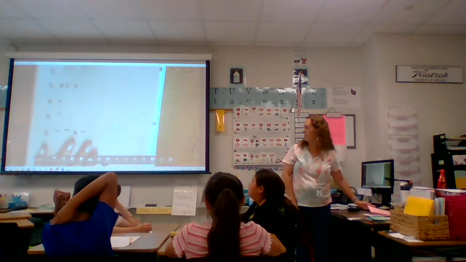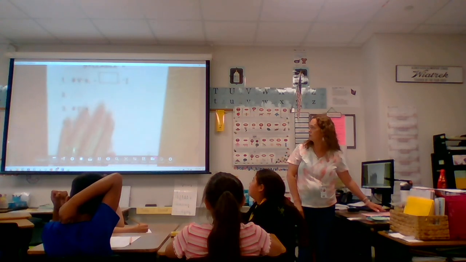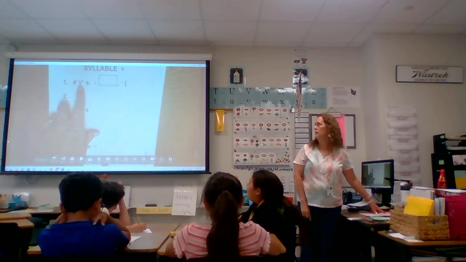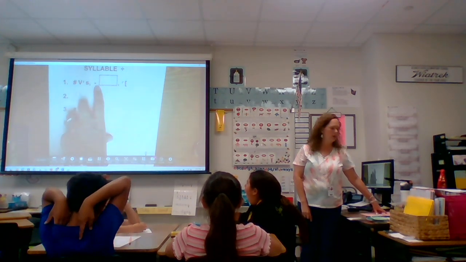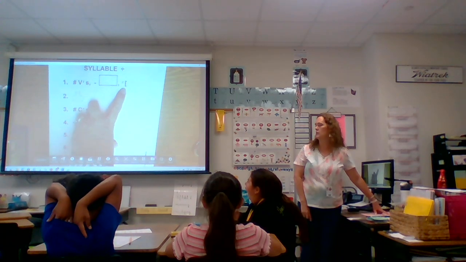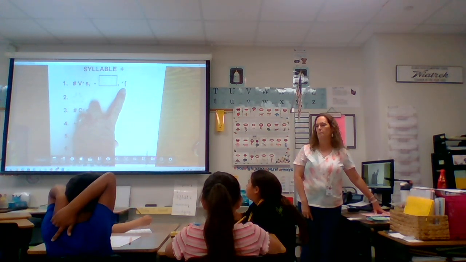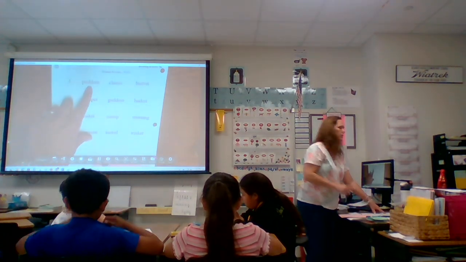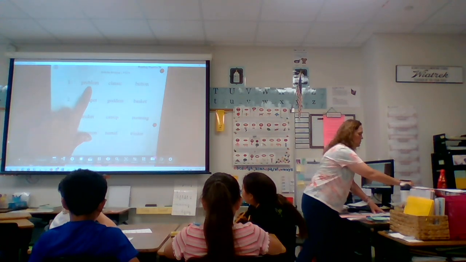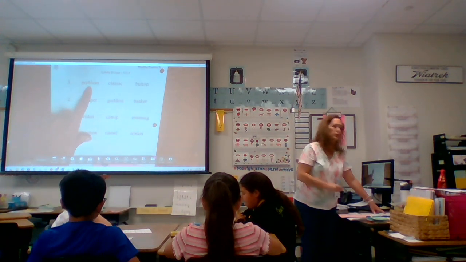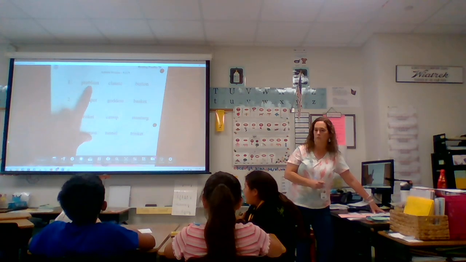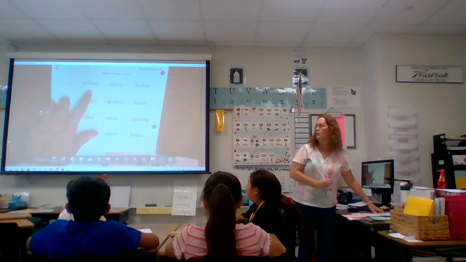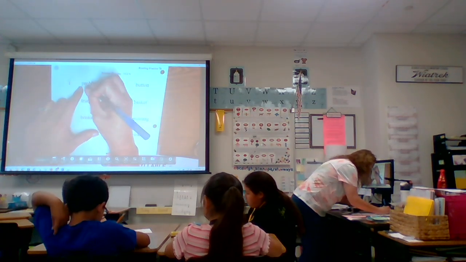What's the first step that we need to do when we look at syllable division? What do we do first? We look for the number of vowels. Then we look for suffixes, or we look for our final stable syllable, like B-L-E as in bubble. So let's go do that first with our first word on line number 1. If you know this word, please don't say it, okay? All right, let's use our pencil. What are we doing first? We're looking for the what? Vowels. Good memory. All right. What are our vowels in this word? O and E. O and E. All right. Come and mark a little V underneath.